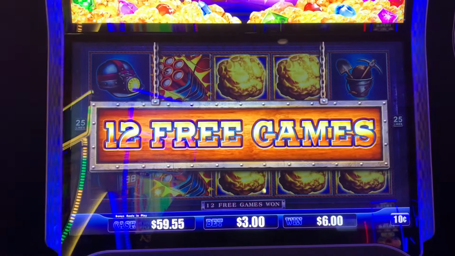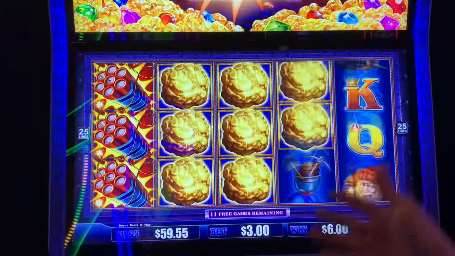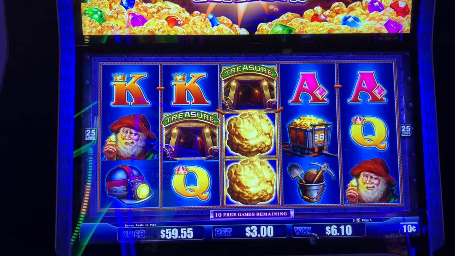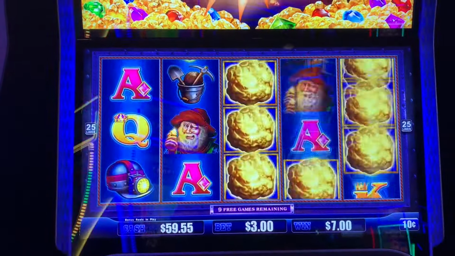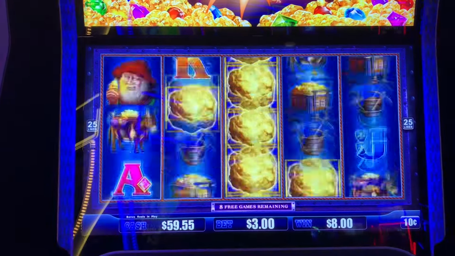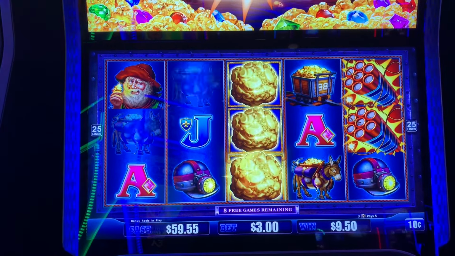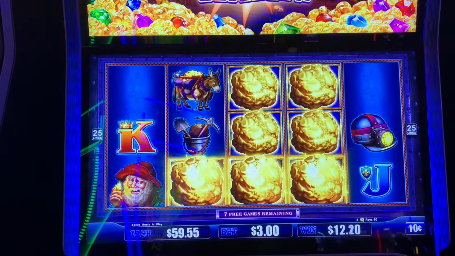Come on, gold nuggets. Fill in there. Oh, 3 more. Oh, why? Why do you do that to me? It loves to tease like that. Put the dynamite in the front and then all the while. Okay, there's the old geezer.